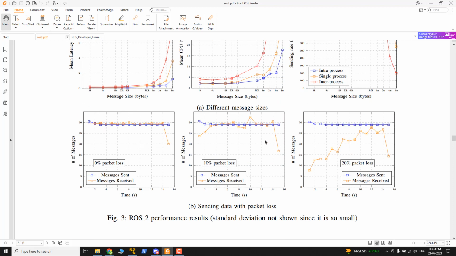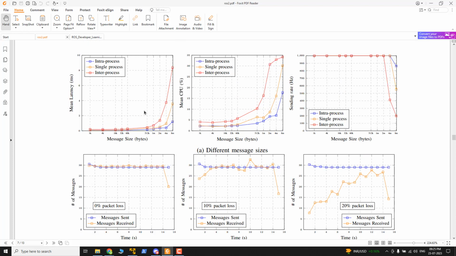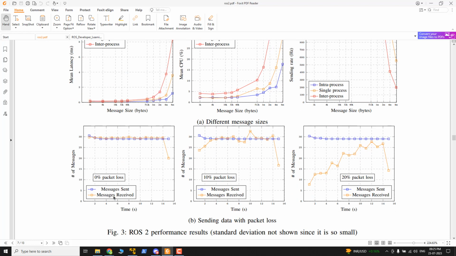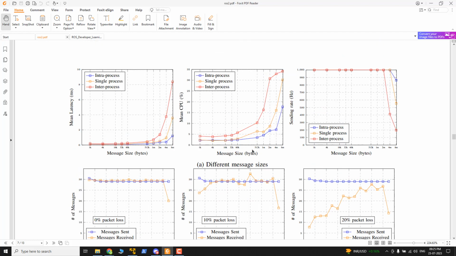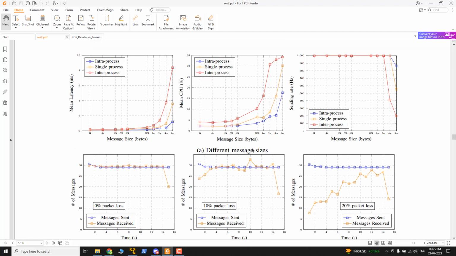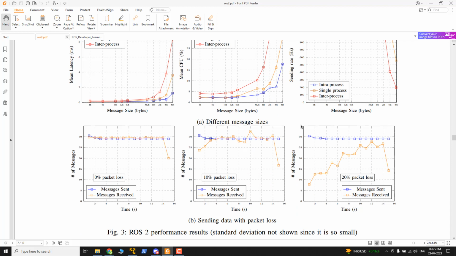Okay, and this is the number of messages sent with time. So it's showing the packet loss actually. For the latency test, you can see the packet loss corresponding to it. For the CPU, with different messages actually. Oh, wait a second.